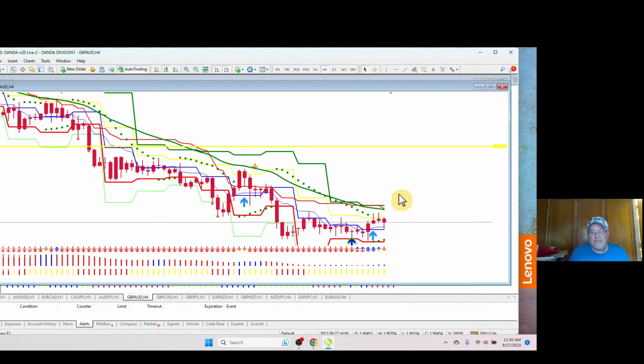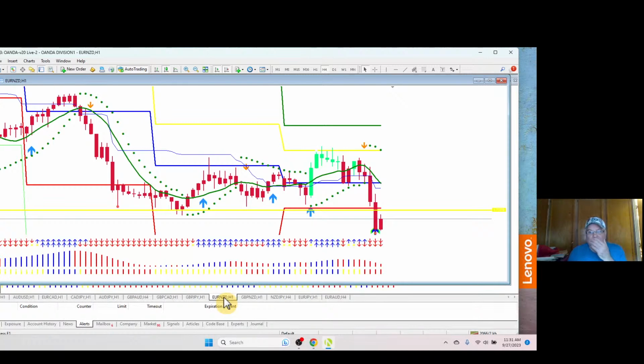And you say, what's the next profit target? I look for the next marks to help me determine, because if they fail at them after another day, then there's a chance it's going the opposite direction. I hadn't looked at Euro New Zealand 1 hour. And it's pushed up, so I gotta keep an eye out.